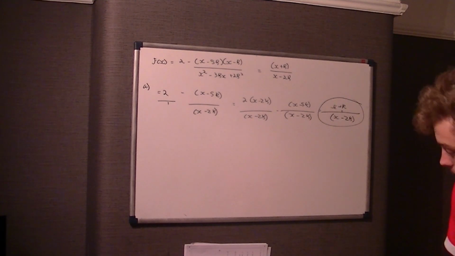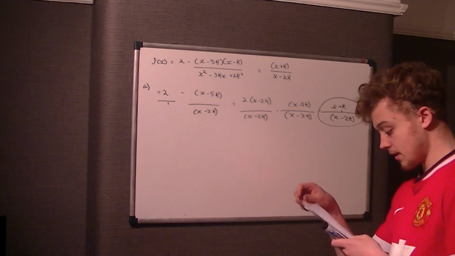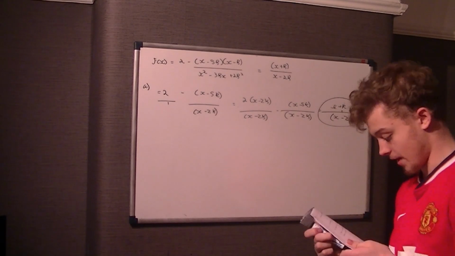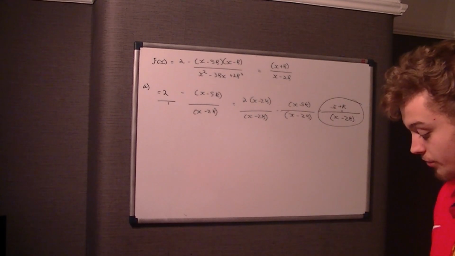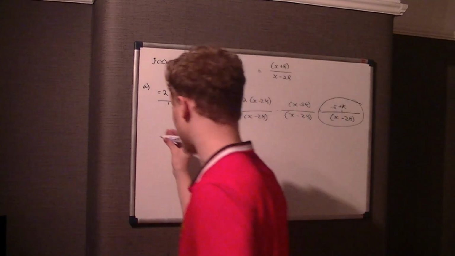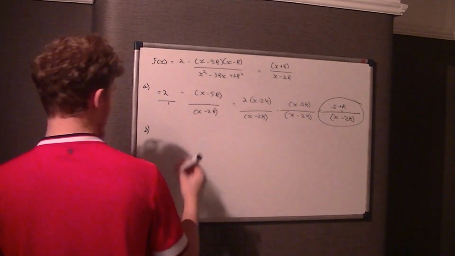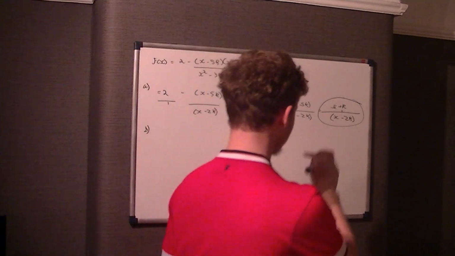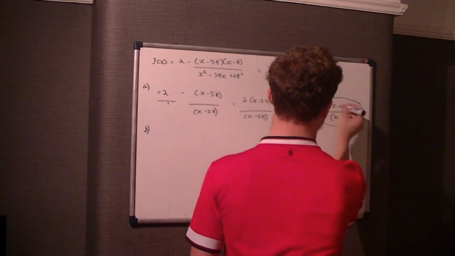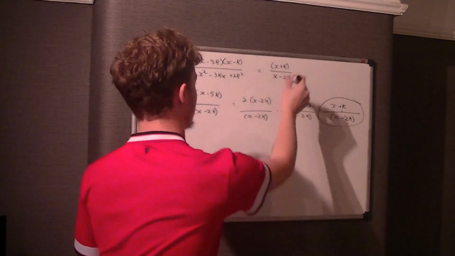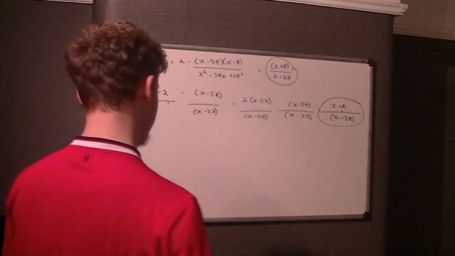Now this next part says, find the derivative of f(x) and give your answer in its simplest form. Right, so again, quite a nice question. So the only rule we've got for differentiating a fraction is the quotient rule. Even if you didn't get that, you could have still used the answer they gave you for part A.